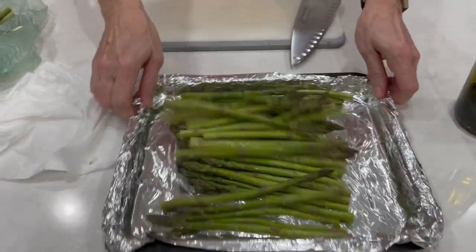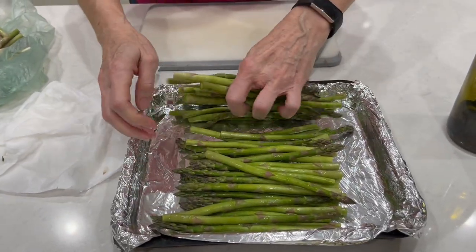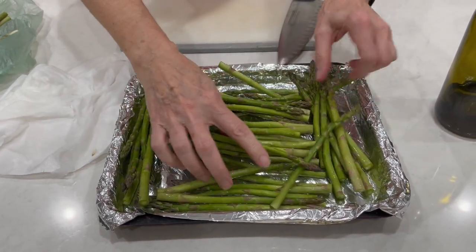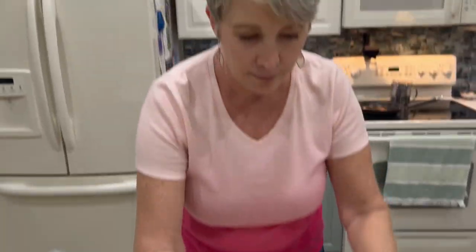Get rid of all that. Spread them around. I'm even going to do a little here and a little here. The thinner the layer, the quicker they cook. Right? I mean, that way we can get some even cooking time. It's not going to take very long. About the same amount of time as it takes to cook the fish, it'll take to cook the asparagus. Maybe should have got a bigger pan, but that's okay.